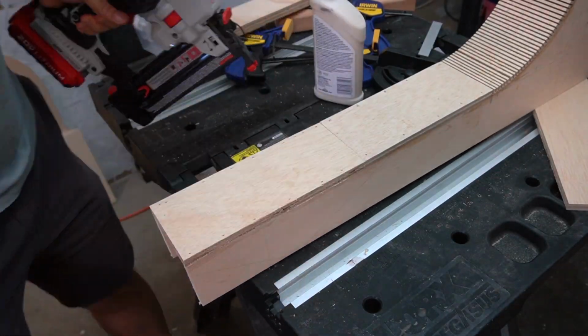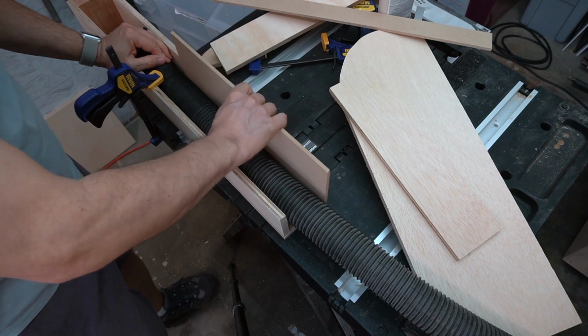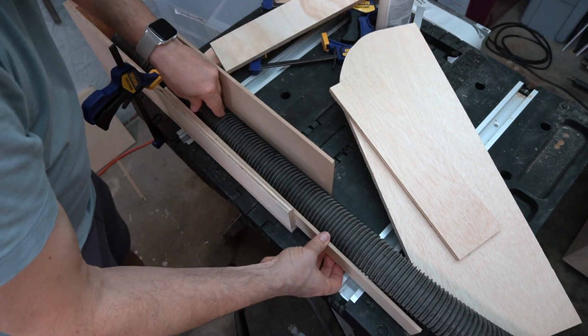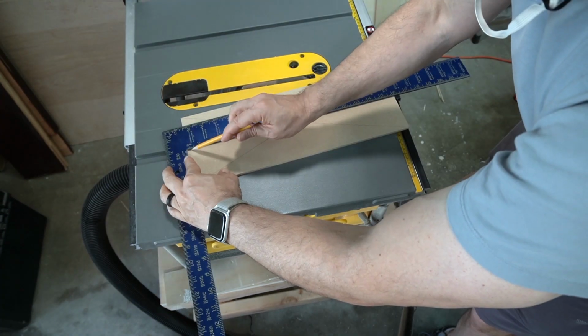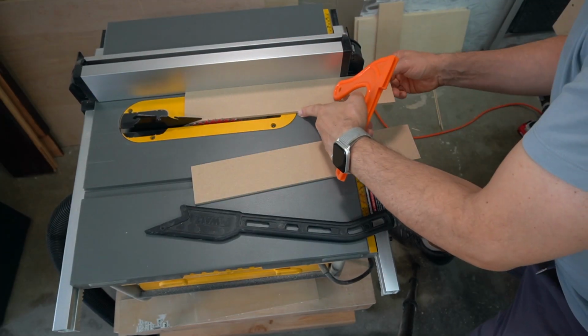Okay, so now what I'm going to do is I'm going to cut the pieces for the inside extension arm. I kind of dry fit some things and like, okay, I'm going to use 1/4 inch MDF on the sides. I'm going to find the general center for this piece of MDF I'm going to use. I'm going to trim the pieces so that they're exactly the same height.